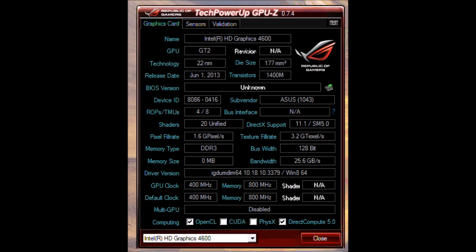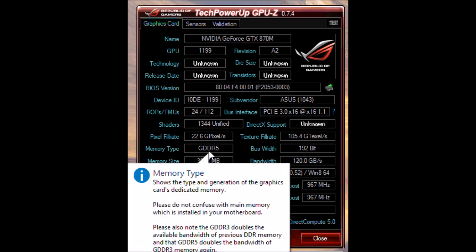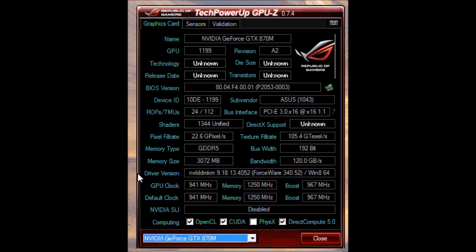Okay guys, so this is the TechPowerUp GPU-Z tool. And here you can see we're actually looking at the HD Graphics, but we can change that down the bottom. So these are the details here for the Intel graphics card, which is the 2D card. If we want to change that, I'm going to click on the down arrow here. So as you can see here, we've got the memory type is GDDR5, memory size is 3 gigabytes.